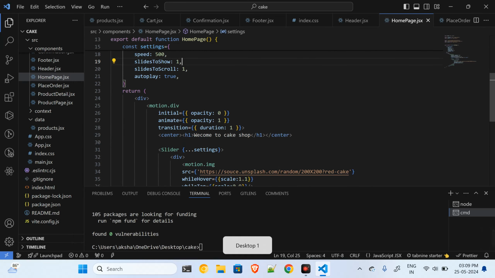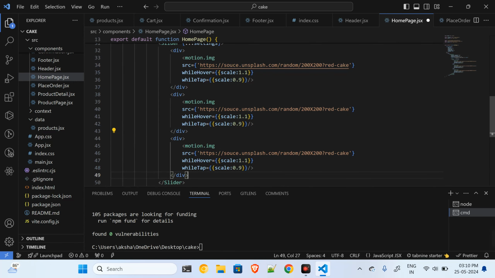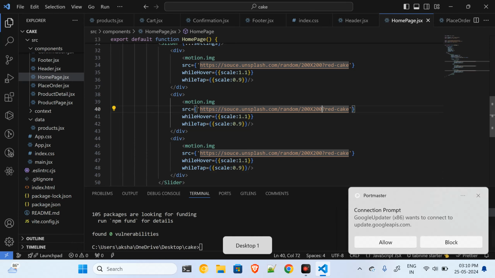Let me just check the code. So I will replicate this two more times. Okay, so now I'm seeing the three dots, and here I was supposed to see the image, but I'm not seeing the image.